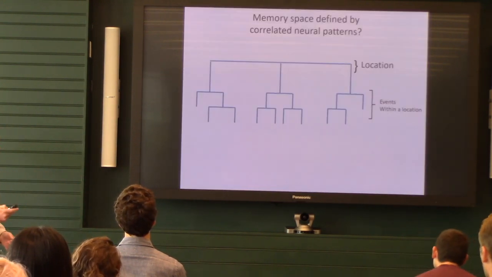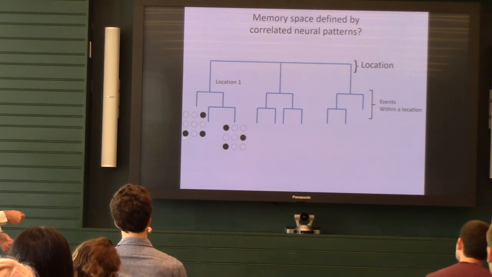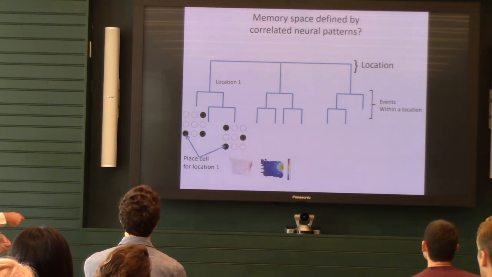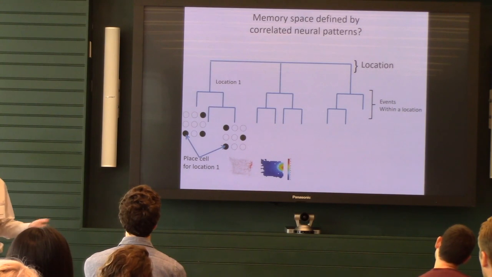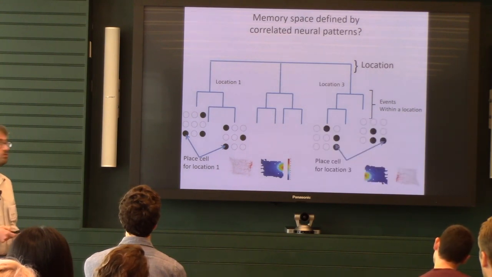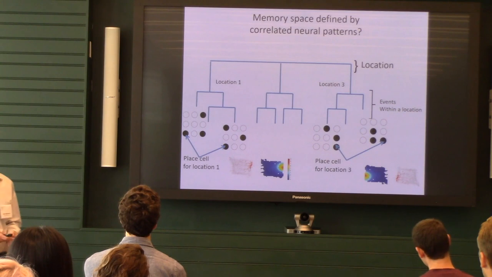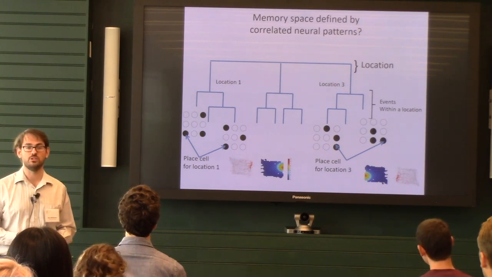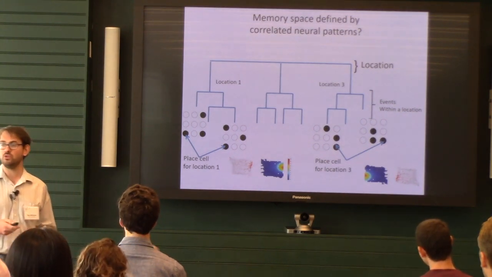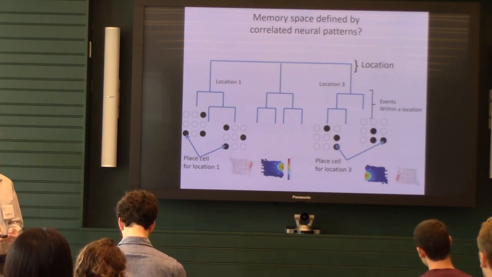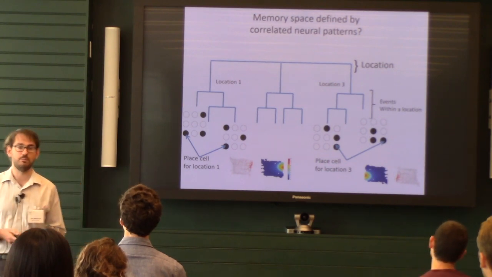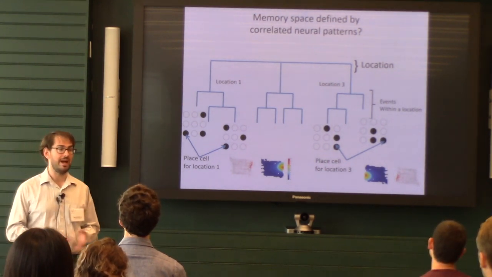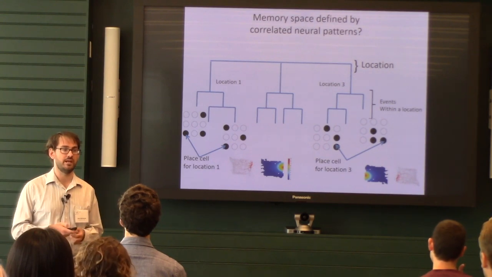Imagine you have a set of cells and a place cell — this cell fires every time you're in one position, driving a high correlation among the overall representations for places happening in that spot. When you go to a different location, another cell is active, driving high correlation for those representations as well. If you see a high degree of space coding, this suggests location is the fundamental dimension organizing your experiences. This inspired the theory that the hippocampus gives you a map of your environment upon which other kinds of events are laid down.